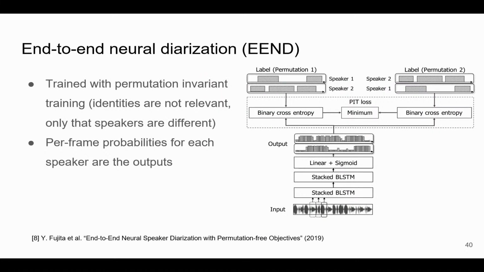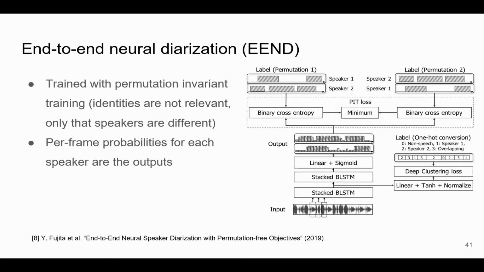So, getting back into the end-to-end neural diarization, and maybe now describing a bit more the architectures. What's written there and the diagram there is kind of what we saw before. I just wanted to show you the type of architectures that were used in 2019. There were just BLSTMs as encoder. Once you process that with your encoder, you have some linear and sigmoid to classify and get the probabilities of the activities out there.